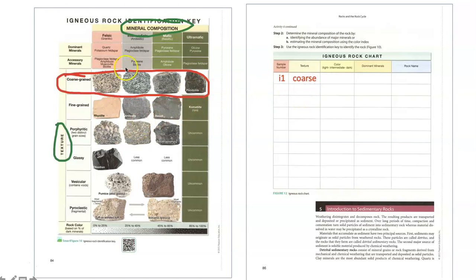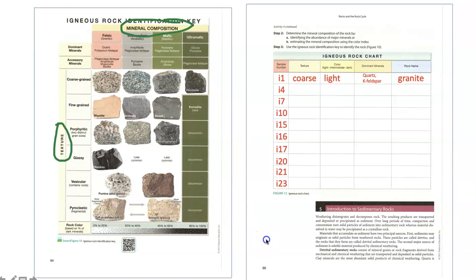Because it has quartz and feldspars and it's light-colored, it's going to be in this column here, or felsic, so we'll call it light-colored. The dominant minerals are tricky because we've only just started to learn minerals. I just mentioned quartz and feldspar, but you can also see the dominant minerals that should be in a rock listed up here. And so the rock name here is granite. And so that's the kind of game you're going to play.